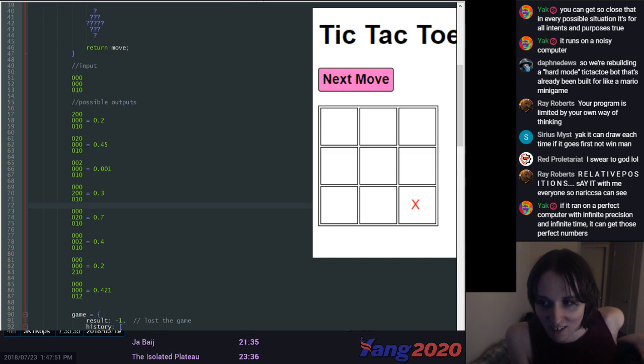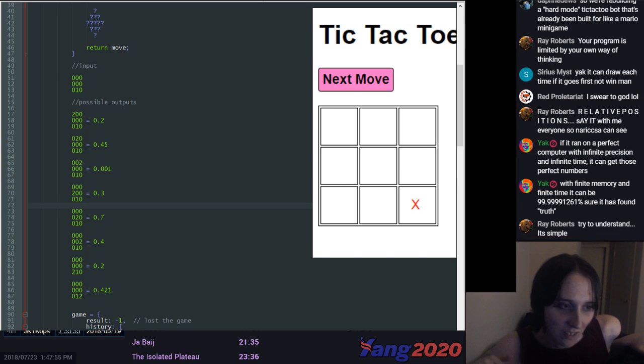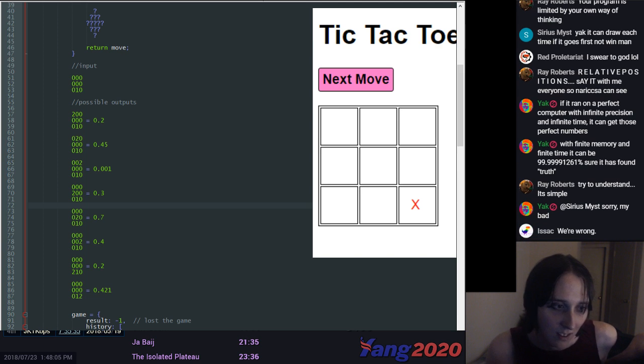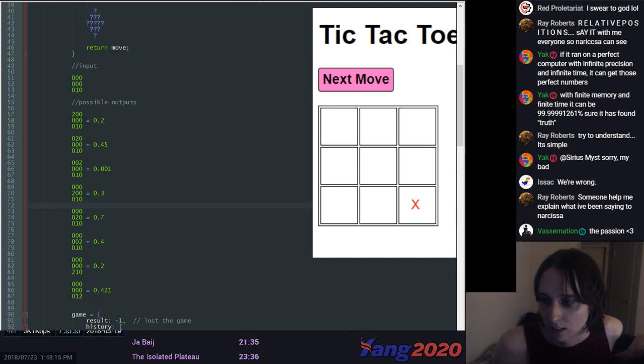You're saying the bot can never know this, and all the computational power in the entire universe can never find the truth of tic-tac-toe. Yeah, we did. We found it. And we know it's true. There is no doubt. There's 0% chance we're wrong.